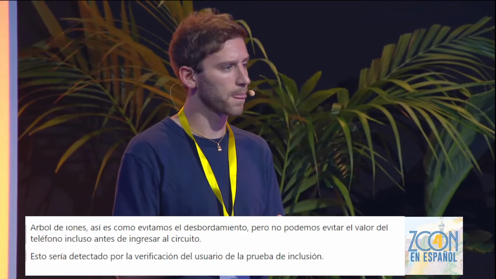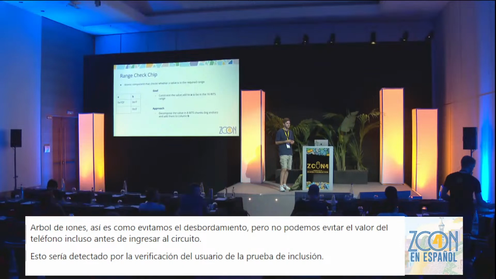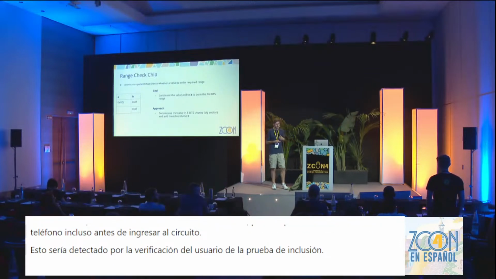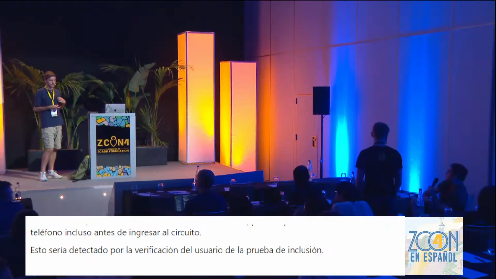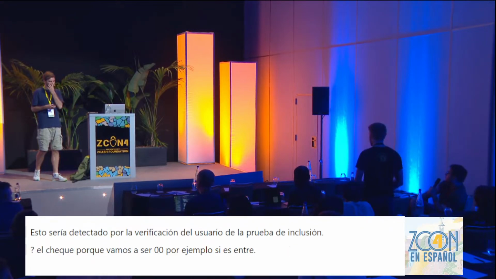If I understood it correctly, for example, if you have two values, FF and 1, they will pass the check, but when you sum them, it will still pass the check because it will be 0, if it is between 0 and FF. But then it will fail some other constraints on balances and so on.